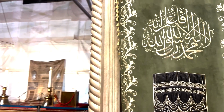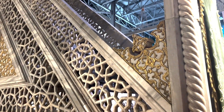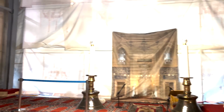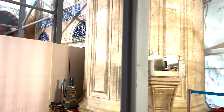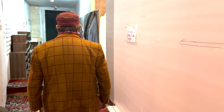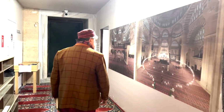You can see the marble craftsmanship here in the minbar, and the extraordinary calculations to make all this architecture possible. It's the designing of the windows, because these would be weak points in the overall design, and the load-bearing strength of the walls placed limitations on the size of the windows, so therefore the numbers are limited. But it is astonishingly light and airy inside, and the ornaments, the decorative elements, the Iznik tiles, the 101 different tulip patterns contribute to the brilliance of this mosque, of this beautiful building.